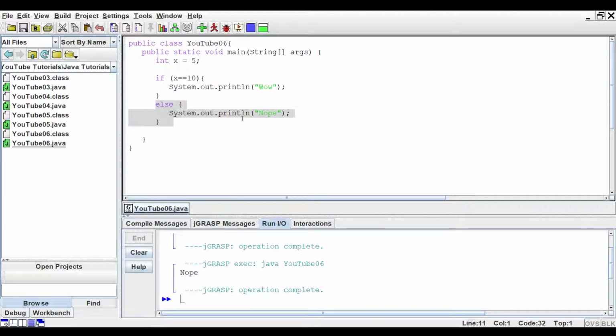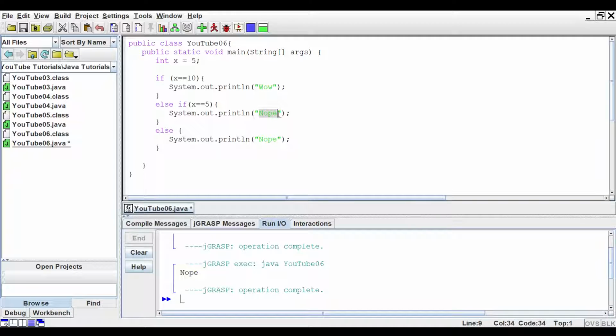All right. So now I'm going to copy that and drop that down, paste another else in there. And this is called the else if. And let's say we want to do an else if x equals 5. So now we have an if x equals 10, else if x equals 5.